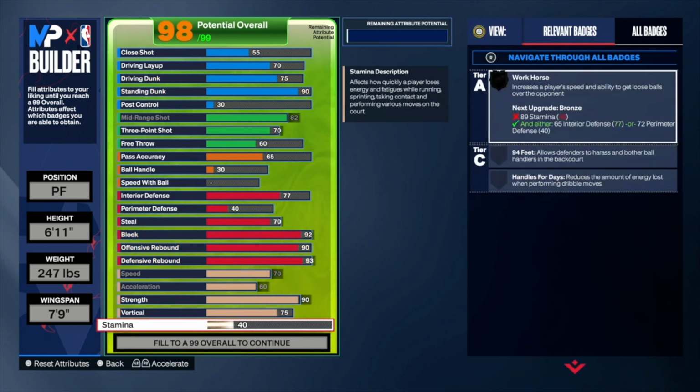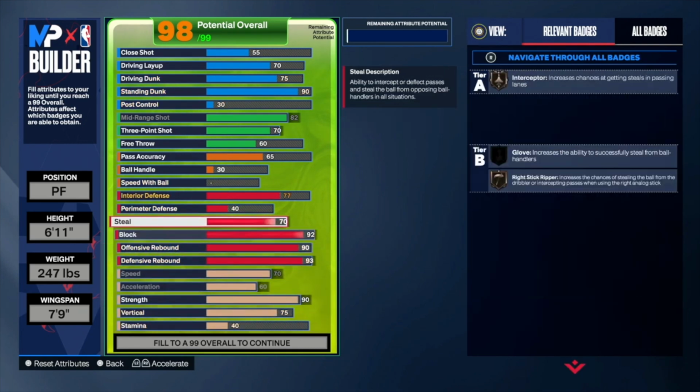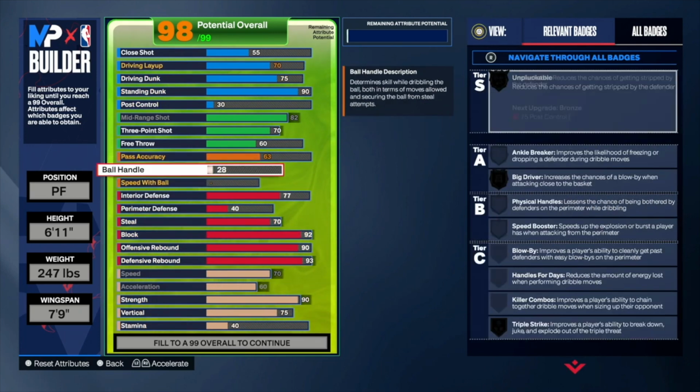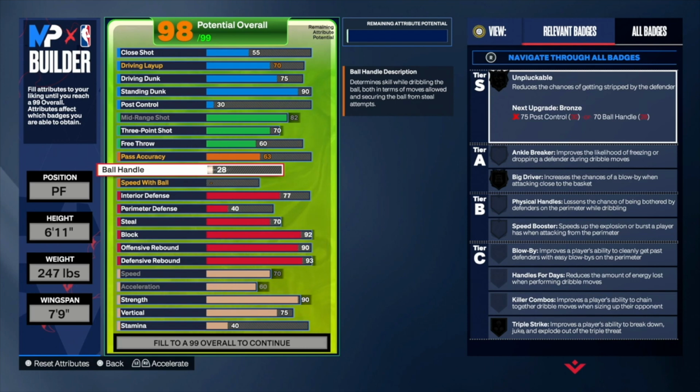And I did make a mistake. What you guys want to fix, you want to put down your ball handle by 2. You want to have a 63 pass accuracy and a 28 ball handle, so you can get Workhorse on silver. Workhorse is very important. You want that on your center build, because if you go for a steal and you're fighting over it with the opponent and you don't have Workhorse, the opponent is going to get the ball back, not you. We want to be able to get the ball back. We want to be able to get as many stops as we can.